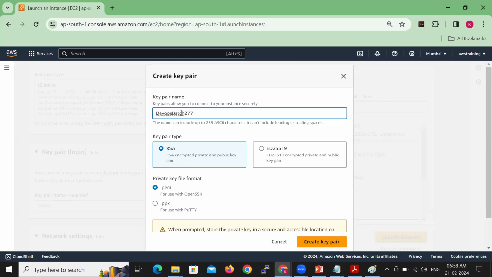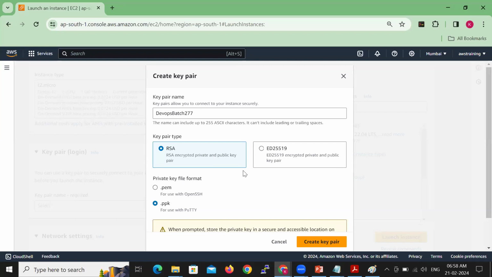That's it. This is the name of the key pair, and the key pair is provided in 2 formats, PEM file and PPK file. So I'll be using the PPK file. I'll explain the difference later. I want to connect to the Linux machine using PuTTY, the PuTTY terminal. So for PuTTY, PPK is the preferred one.